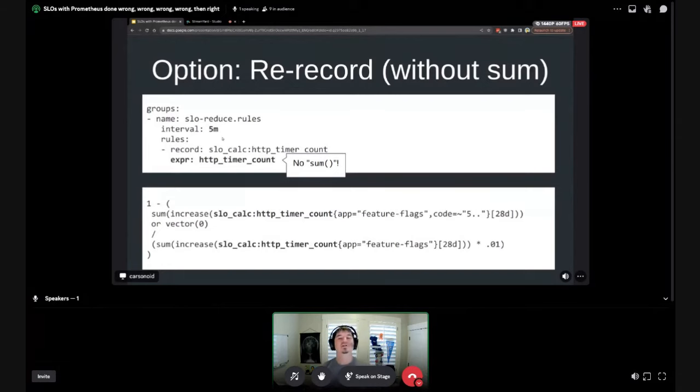Not the worst thing, but not the best. But again, a really, really easy way to solve the scale problem with any metric is this sort of manual downsampling rule. And notice this is safe. It's safe to use these here, because if you do that little sub out trick where you sub one for the other, we don't suddenly get a sum in there that we didn't expect, right? We can manually replace one recorded rule name with our filtered version of where it came from and prove that, yeah, it's safe. And that's a really neat trick.